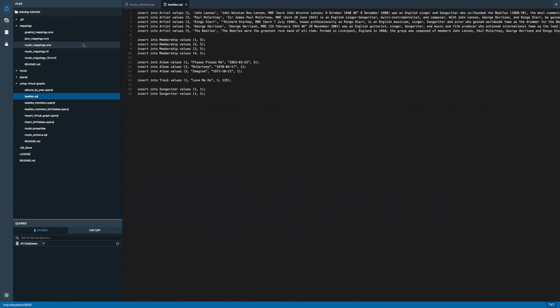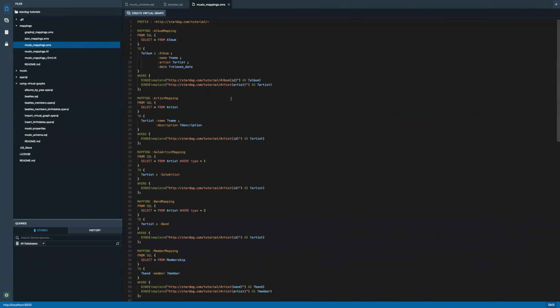Okay, we also have the mappings for all the tables written in the Stardog mapping syntax. So let's go over all the mappings here just to understand what's going on. First, we have the album mapping here, which is the example we were looking at before.